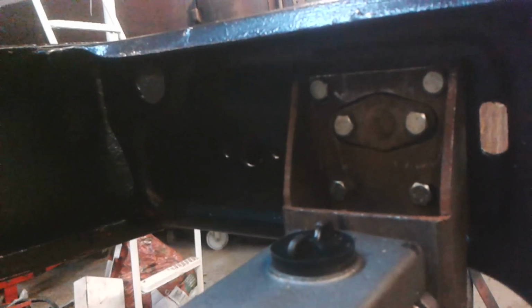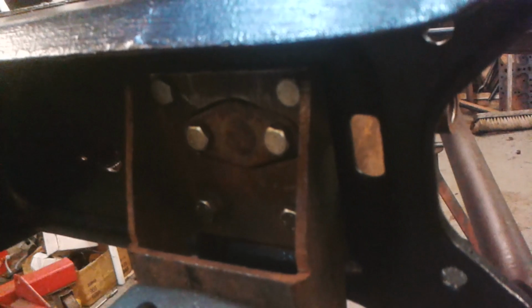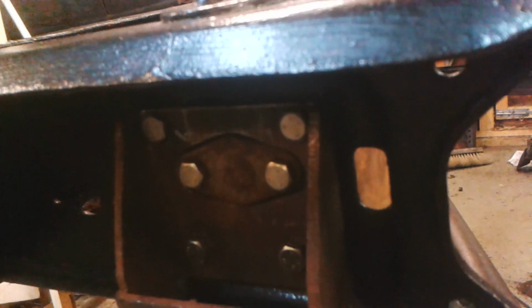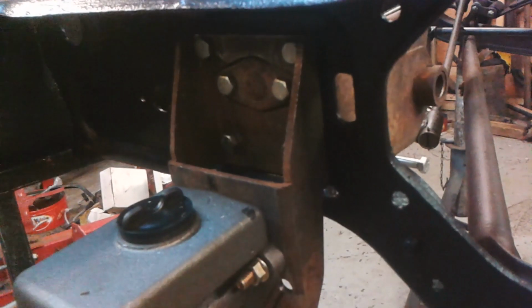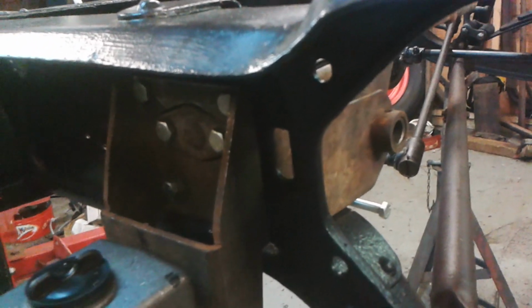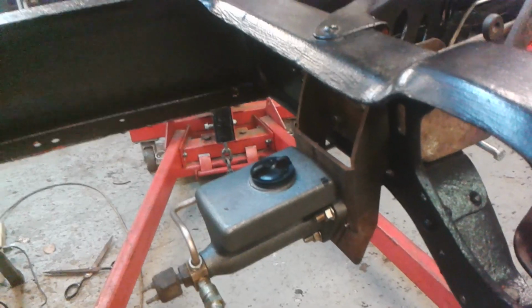But there you can see that bracket, and you can see how it fits around the engine steady rod, and it also stops short of the raised lip at the bottom of that vertical section. You can see the raised lip running beyond, so it fits snugly into the flat portion there. It's just cut from a piece of heavy wall rectangular tube. The benefit of it being set back just that little bit is that the master cylinder can sit higher. So there you go, things are taking shape.